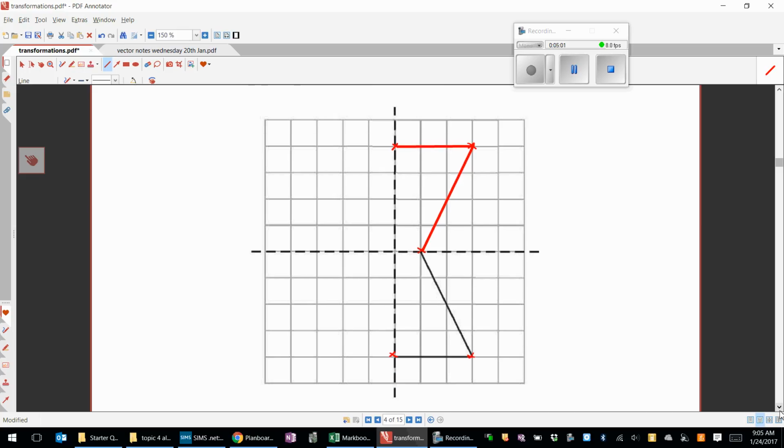And then I do the same the other side. So again, this point on the mirror line, if I'm going in this direction now, this point is 3 away, so I've got to go 3 away. This point here is 1 away. So there's my next one. And then I can probably finish it off. Okay. So that's just a simple reflection, but we've done it in terms of lines of symmetry.